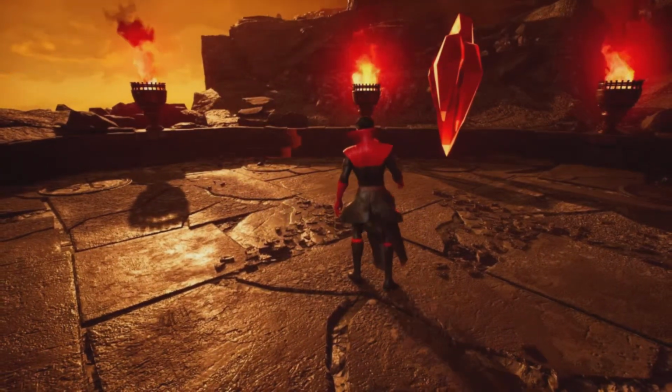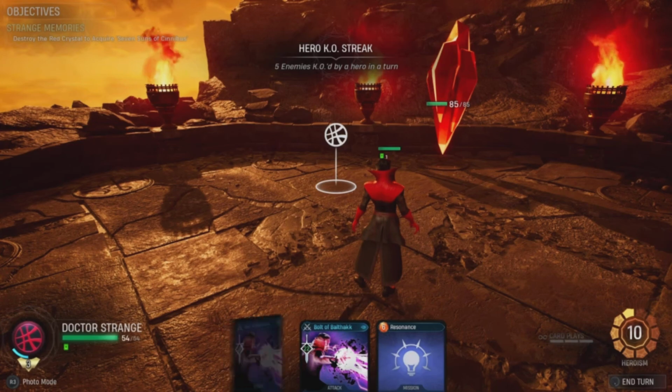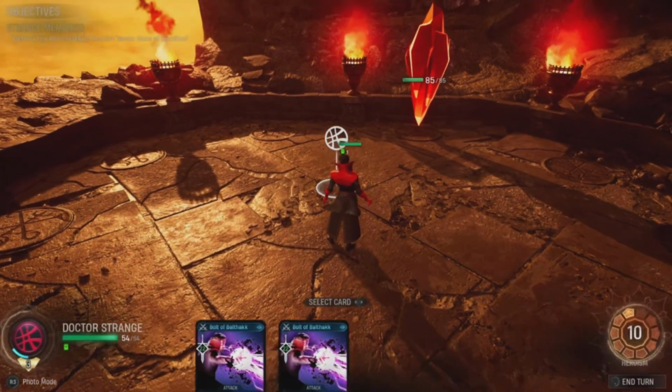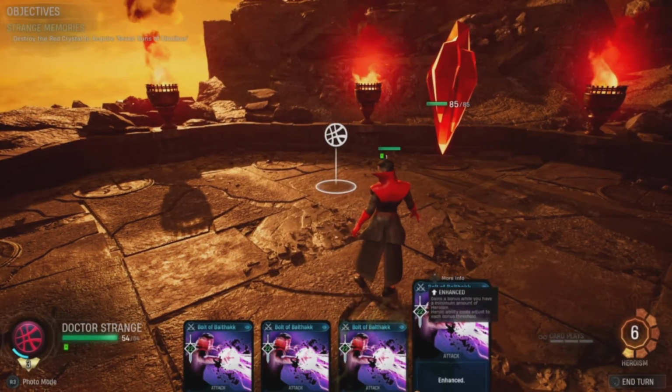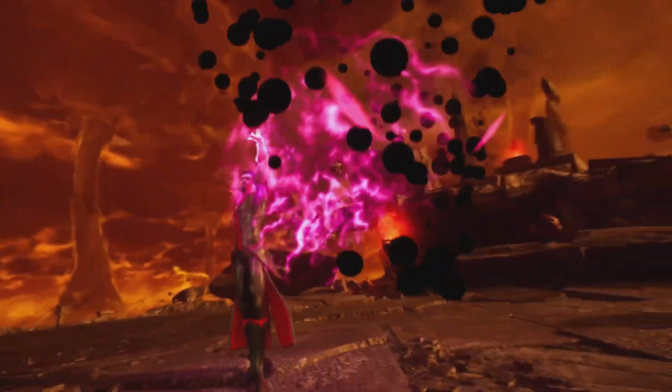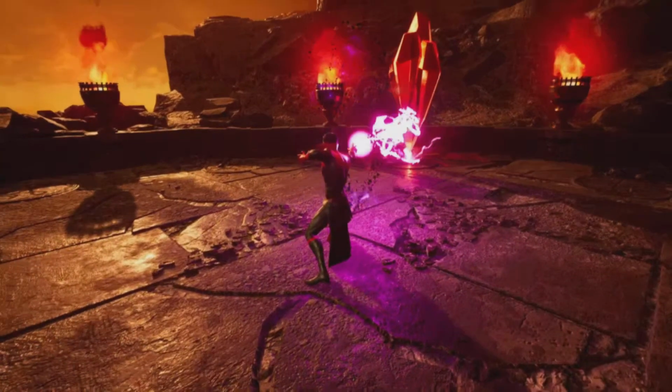gain that card there. And the reason for that is it will duplicate one of the random cards we have and draw two of them. So we pretty much have enough power to take down that crystal after using all four.